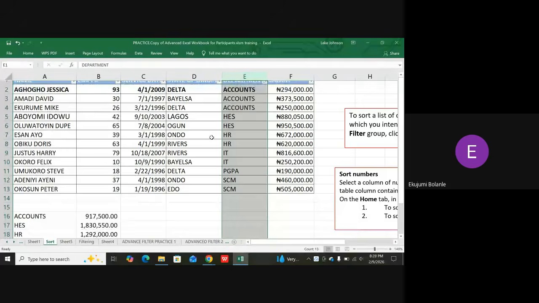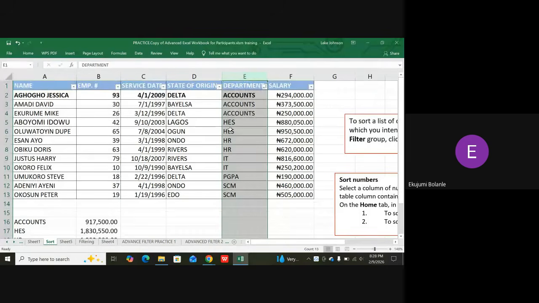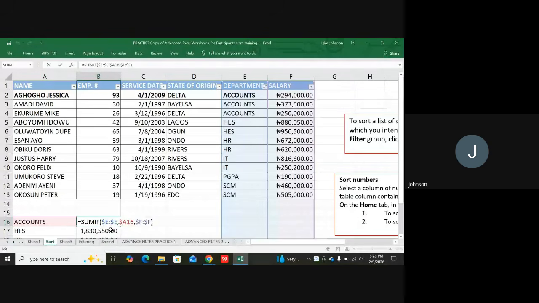That place, you click on that one, 917,500. Can you click on that? You have a formula there. Let me let the formula show. Okay, you can see the formula, right? I was saying instead of clicking on that formula, A16, you typed, which is that account.